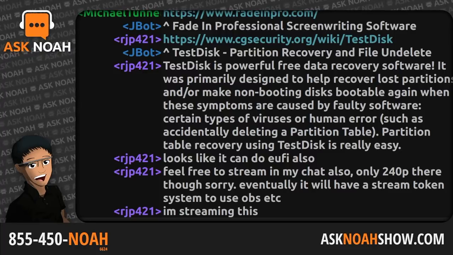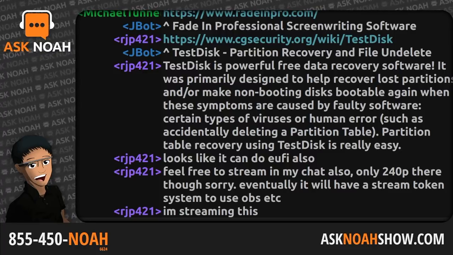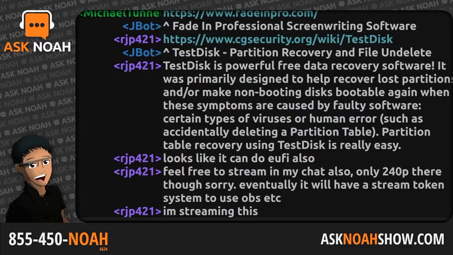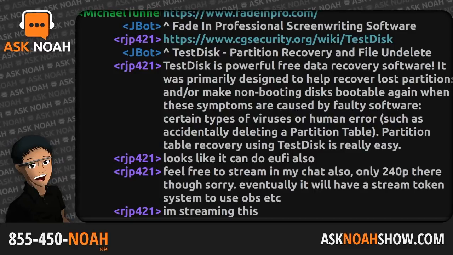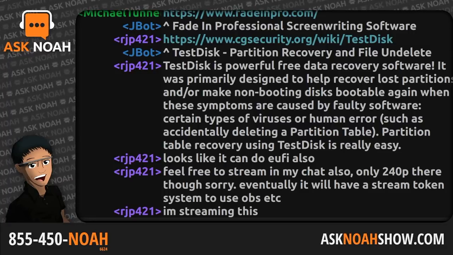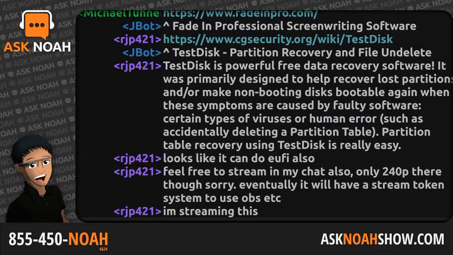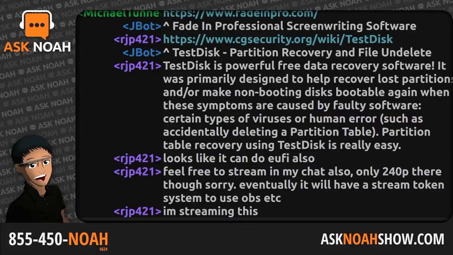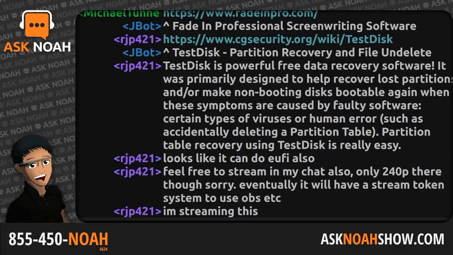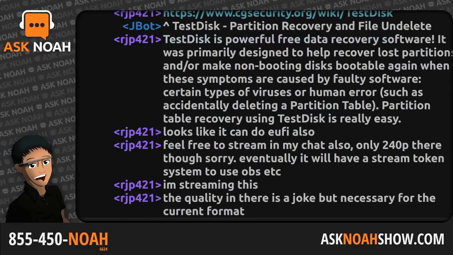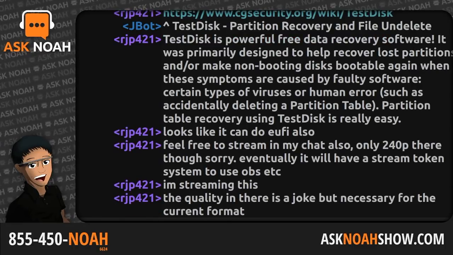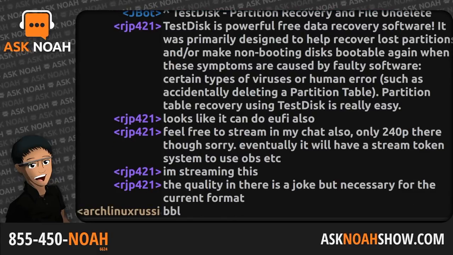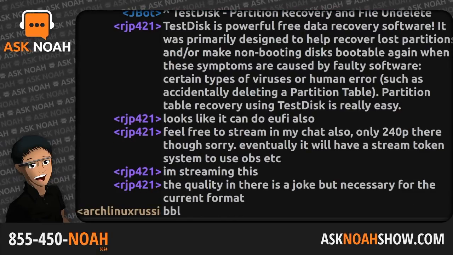I don't think anyone would say that HTTPS is a perfect solution. I also don't think I would agree that we have a better solution. So I will take the most secure solution available at the time. But what the Ask Noah Show wants to do is put our foot in the sand and say, if you believe, like we believe, that every site should have SSL, should have HTTPS enabled, we're going to show you exactly how to do that.